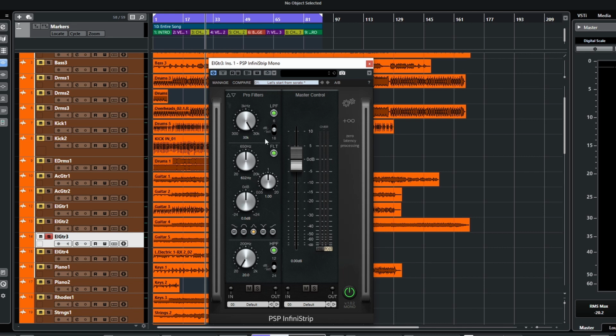So I guess the point of this is this saves you wasting an EQ band in trying to do some corrective EQ where you're trying to notch out an annoying frequency or something like that. You can do that within this filter module, which will then free up all the bands in an EQ to do sweetening and enhancing as opposed to corrective things. Yeah, so it's quite common in mixing to get into an audio source and start to look for an annoying frequency to filter it out or notch it out with an EQ, and they've just given you that ability to do it here in this filter module, which is pretty good.